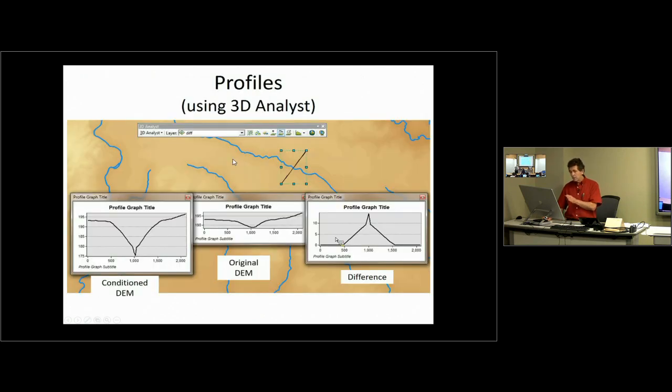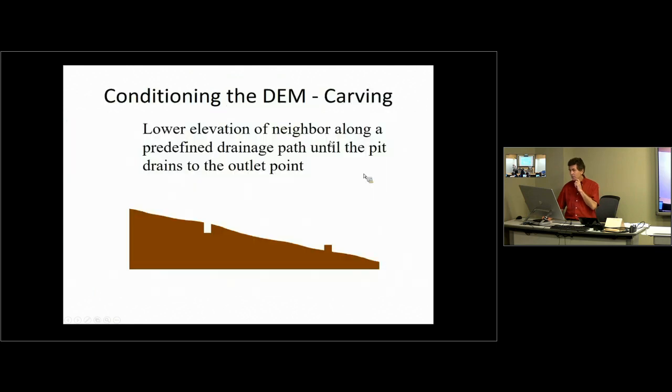And then if you do the difference, this one minus that one, you get this graph, and it's turned upside down because I did the difference of the original elevation minus the adjusted one. If I'd done it the other way around, I would have got the negative result. So that's the AGREE terrain conditioning. There are other ideas for conditioning the terrain.